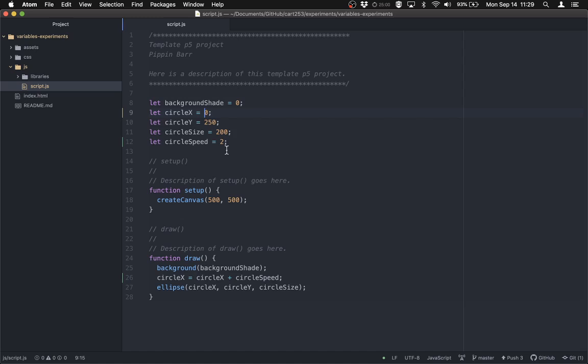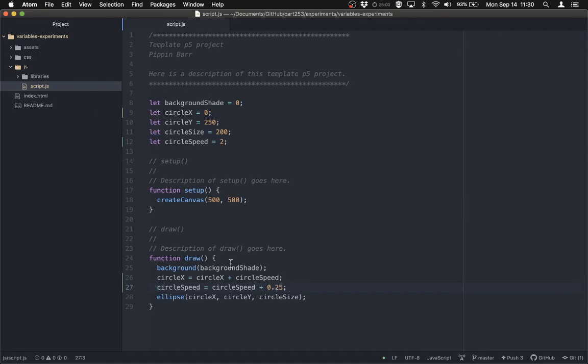Now I could, if I wanted to, not just change the circle's x based on the speed, I could change the speed as well, right? So I could, for instance, say that I want the circle speed to get bigger, so that it gets faster. So circle speed plus 0.25, let's say. So every time through draw, and this is getting a little bit complicated, but just to show you that this is possible, the x position changes based on the current speed, starts off as a 2, and then also, oh, that was funny, the speed changes, it gets faster.